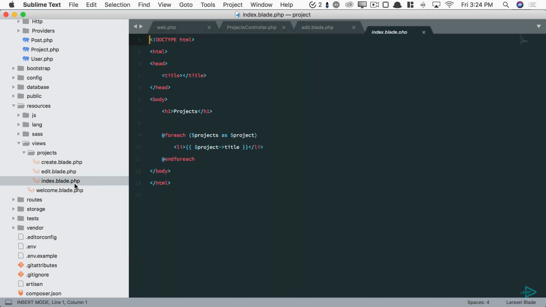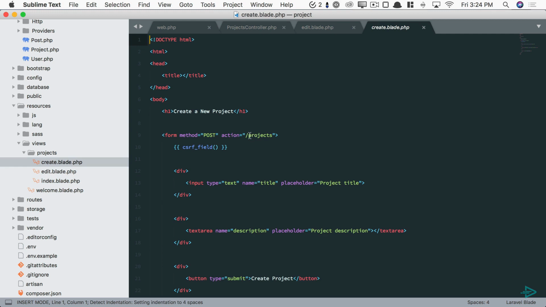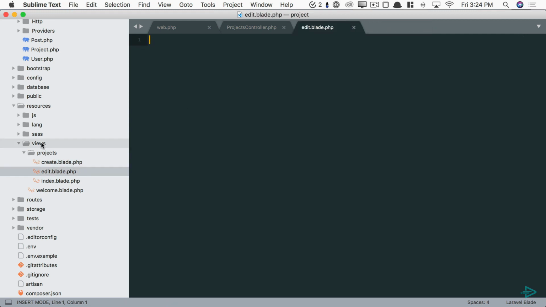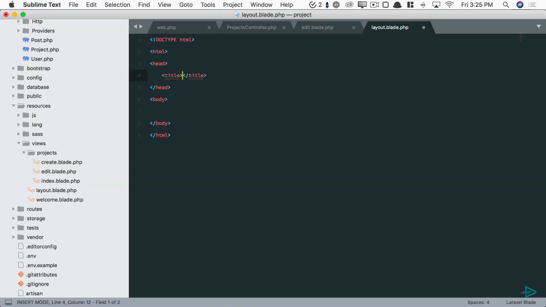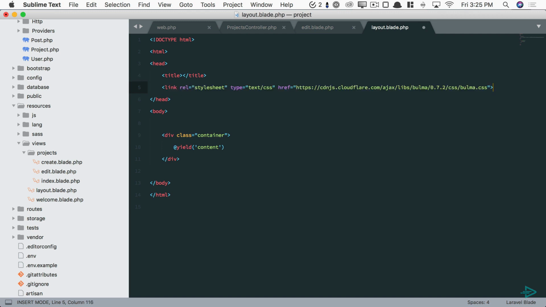But now at this point, you can see we're reproducing a full block of HTML for every file. Just to be quick, I'm now going to make things a little more clean. I'm going to create a new file in my views directory, and I'll call it layout.blade.php, and this is where we will have our master HTML. Within here, we'll have a container, and I will yield the content. Now, because we're working with forms, I'm going to quickly pull in a little CSS framework just to make things a little bit cleaner and quick for me. Nothing here to concern yourself with.